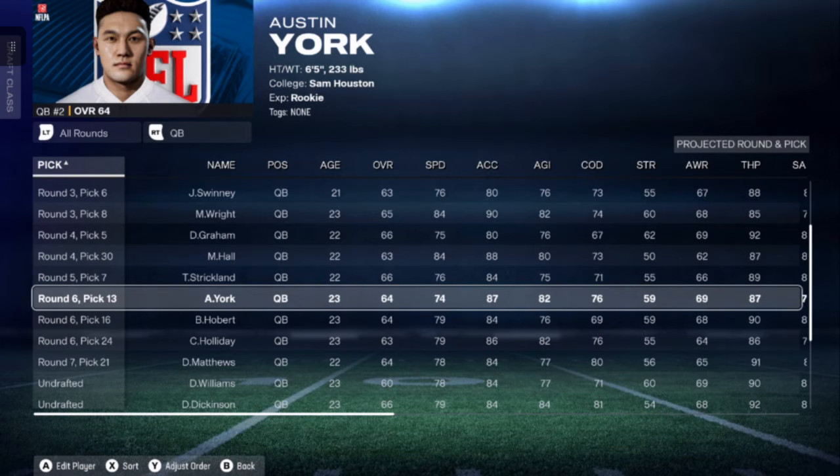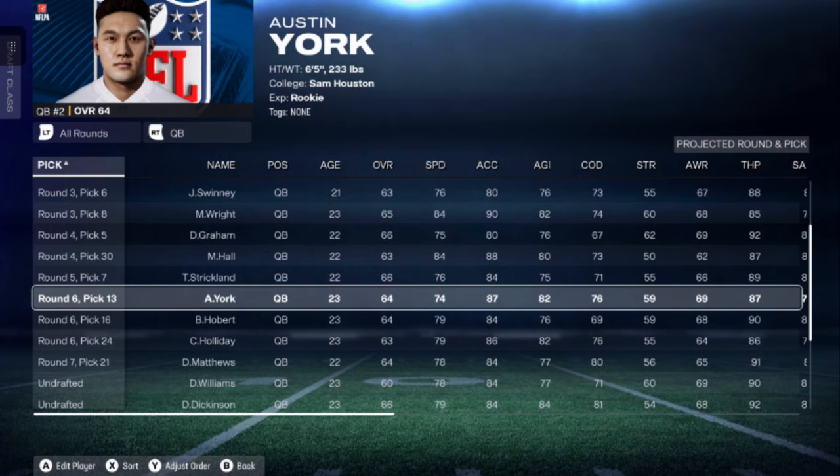And also like I mentioned in my last video, if you don't like that and you want something more realistic and true to life, by all means, there's plenty of users out there creating draft classes based on real life projections for the 2026 draft, for the 2027 draft. This draft class is simply an export and import, and it works better for me and it works better for the users in my league for one simple reason. When you're creating a realistic draft class that is true to real life, you're only going to get about 2 classes deep. You're not going to know who's coming out in year 3 or year 4 or year 5, versus having an export and import.